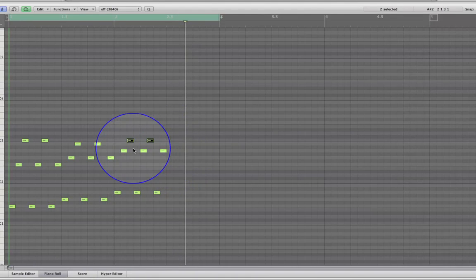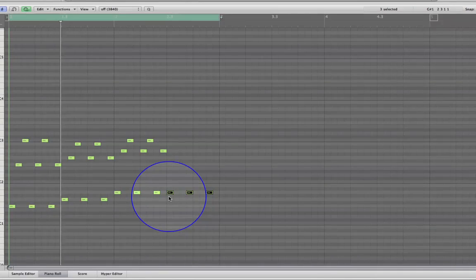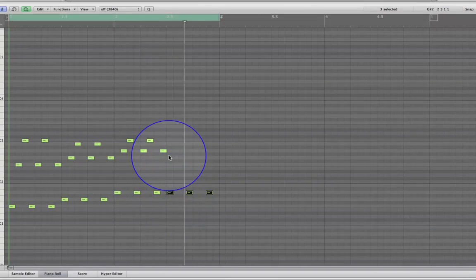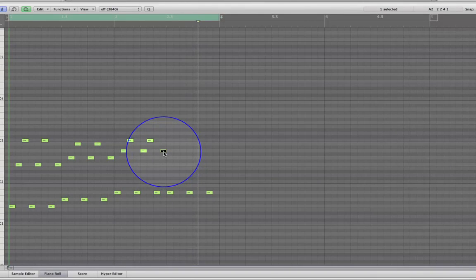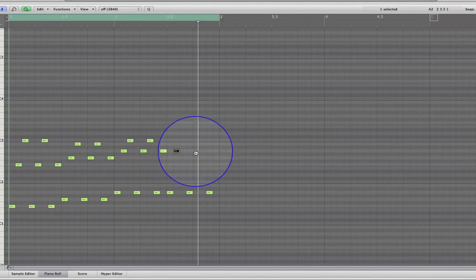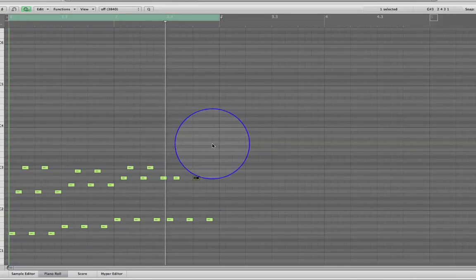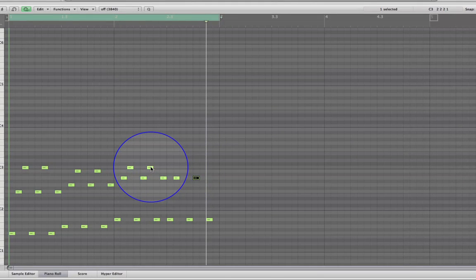So, let's see, what can we do next? We'll take these bottom three again, and we'll keep that like that, I think. And we'll take that one and put one there, and then one there again. Bit of a change of rhythm here, you see, because we're approaching close to the end of 4 bars there, so we just want to change the rhythm just a little bit.